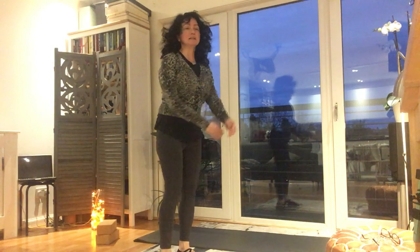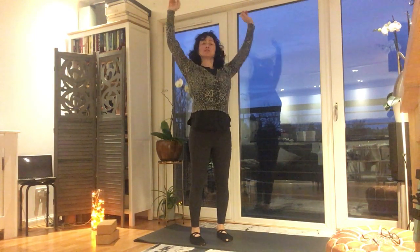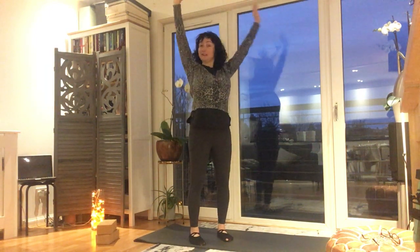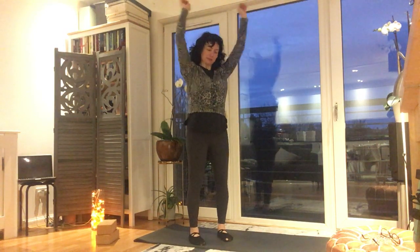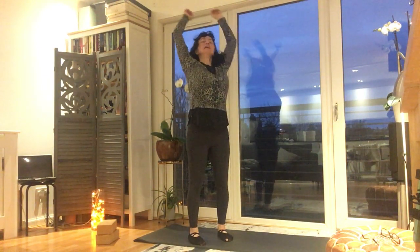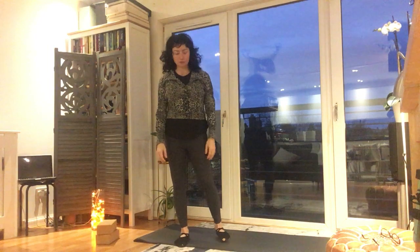And then relax. Now we want to feel the upper body with a bit more energy — so go up, not moving the legs, up just with the arms. As if you're jumping but you don't want to jump with the feet — just go arms. See how your feet prepare and you're trying to go. You want to go at the same time but you can't jump just with the arms — did you notice? So your feet want to move but you're just stopping them. Breathe. Now we fall down and come up, fall down and come up, one more time — and up. Relax, just feel the feet, feel your breath.